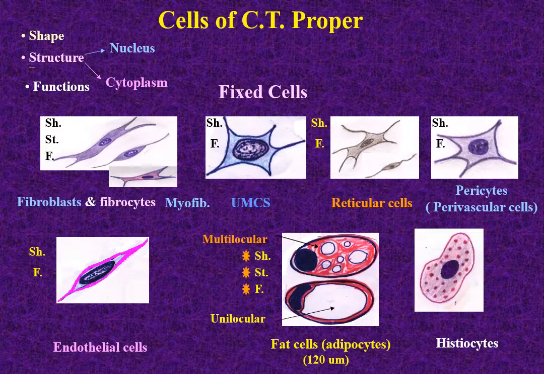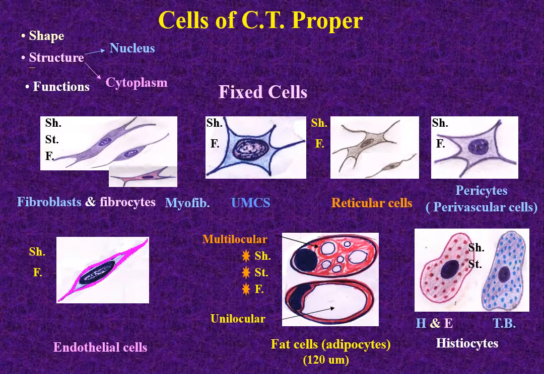Histiocytes, or plasmatocytes, or fixed macrophages. They are more abundant in loose connective tissue, having irregular shape and a small darkly stained nucleus. The cytoplasm is rich in lysosomes and phagocytosed particles which can be stained vitally with trypan blue or neutral red.